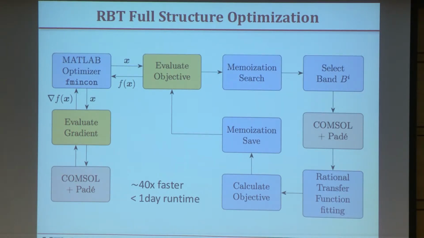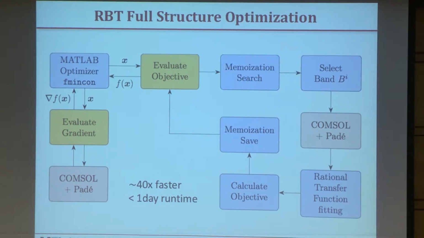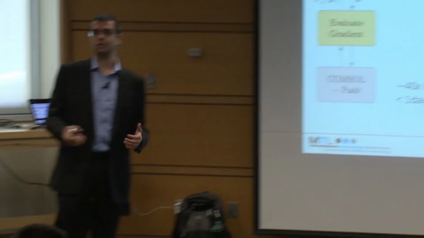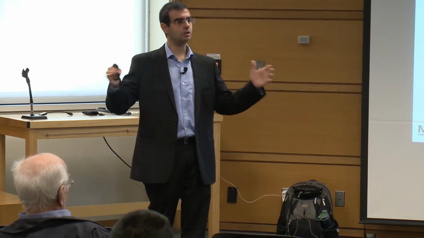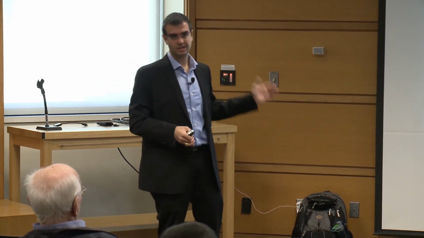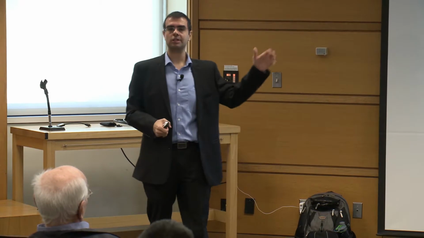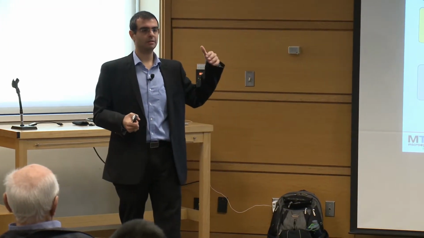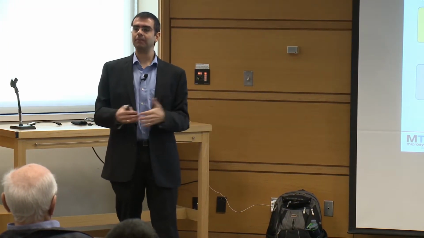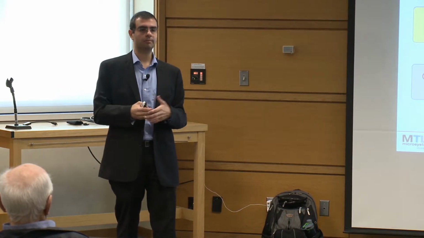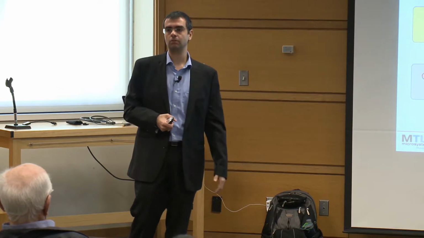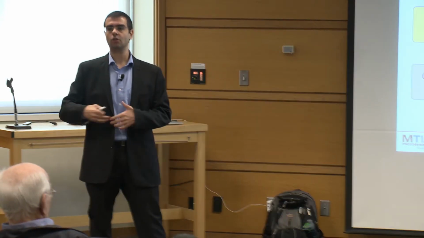When we did this, we found that we can improve the optimization speed by 40 times, which is a huge improvement. We can optimize the entire RBT structure with FEM simulation in less than a day. And it's important to note that this work doesn't just apply to MEMS resonators. You can apply it to any device that needs frequency simulation. This is a big addition to the MEMS community, and hopefully we will see many more devices optimized with this framework.